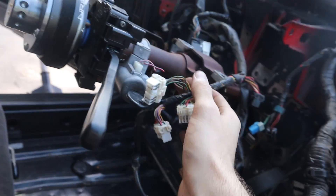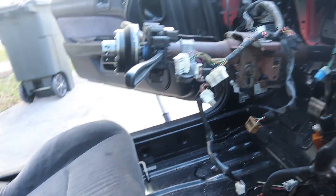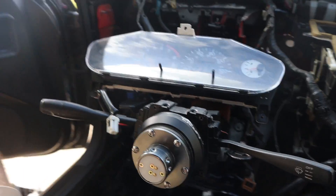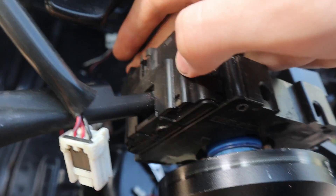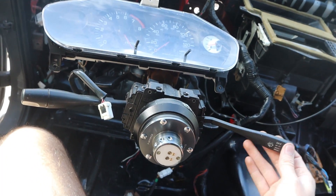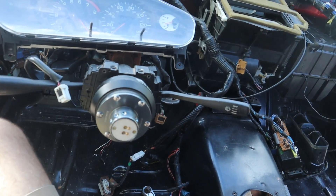I don't understand these two yet — I assume those are for something with a lot of power because they have relays. These things I did see on a picture — they do run right here and this black one will be mounted somewhere like that. I still haven't figured out the wiper motor. Then I had a little stroke of genius: these wires on the wiper blade motor thing — we haven't been able to figure out where they go — and I'm thinking, that's all exterior stuff, so wouldn't the exterior harness have that? So I started walking over here with this piece for it.